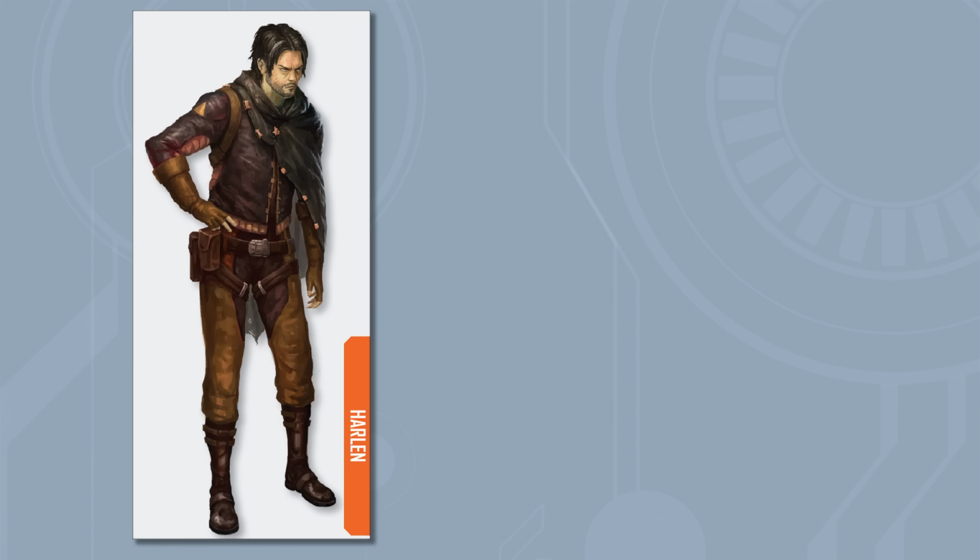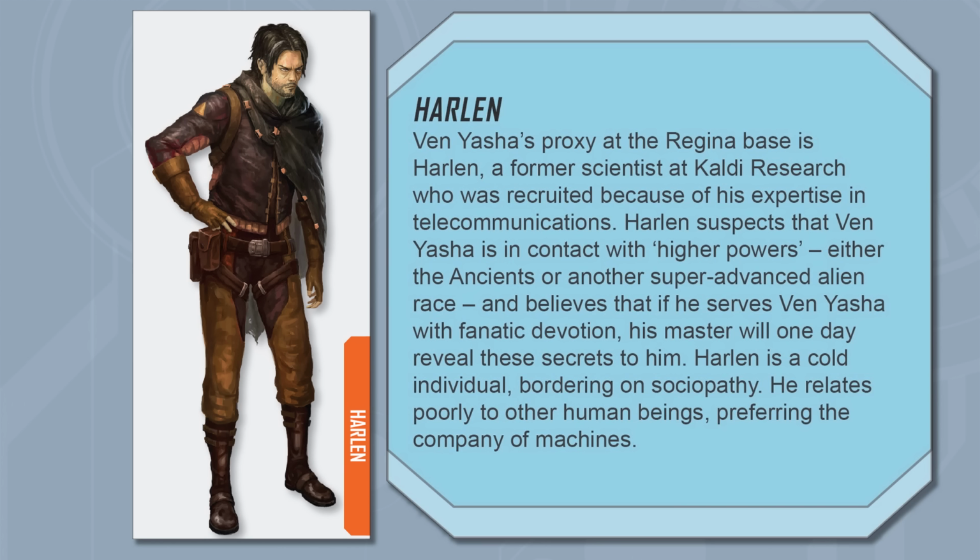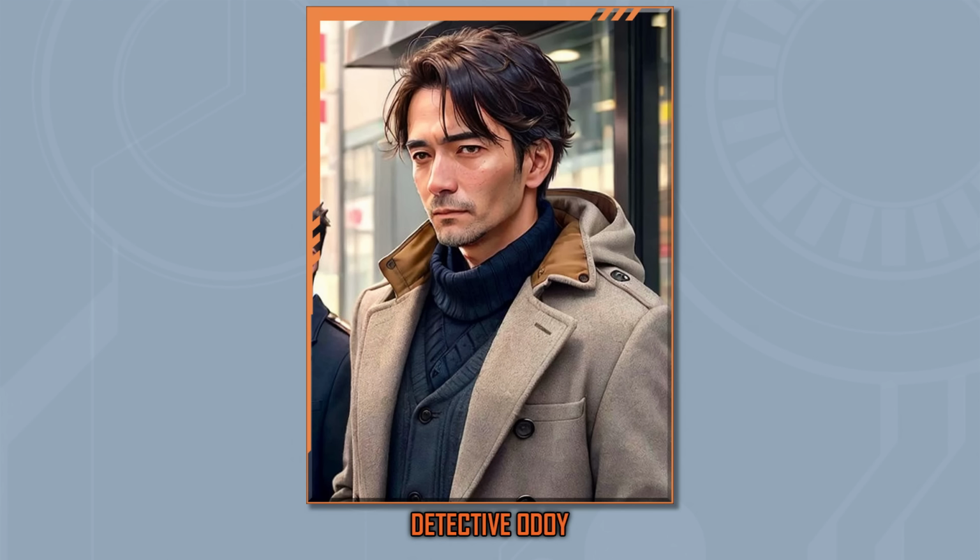Now, one thing that the adventure does not suggest, but I really do encourage game masters to consider, is researching Harlan himself. The book gives us some information about how he was a scientist and an expert in telecommunications and is very cold and possibly a sociopath, but there's no real way for the player characters to learn all this on their own or learn this at all. So I suggest allowing the characters to research Harlan, possibly finding out about his old employers or interviewing his old coworkers before Harlan fell off the grid, maybe asking Detective Odoy to call his contacts and research him and kind of get a little bit of information, kind of start building up a profile.